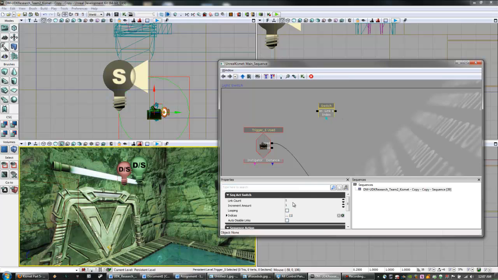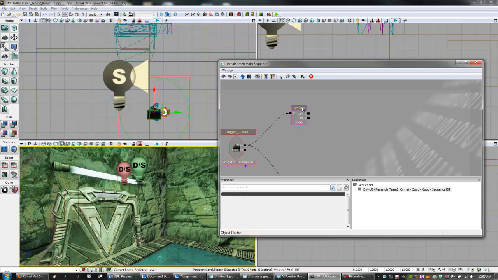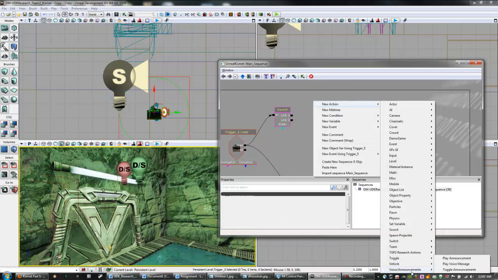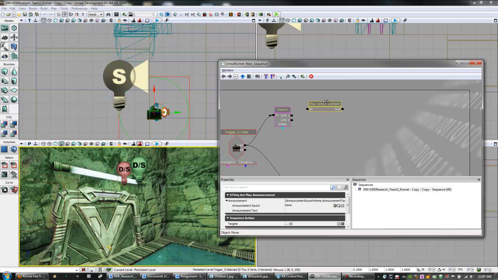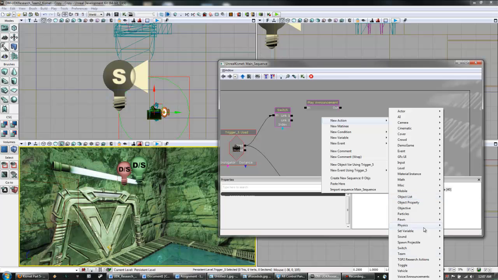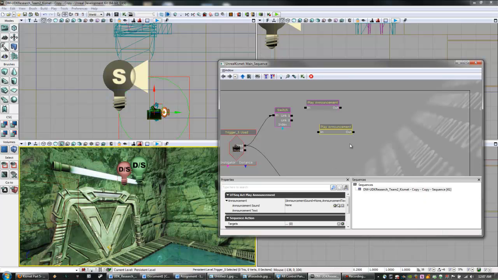Now this, we need to specify the link count. We need 2, and I'm going to plug this in here. We're going to add some announcements. So I'm going to go new action, voice / announcements, play announcement. So we're going to have a locked and unlocked announcement.